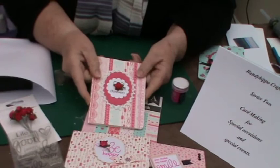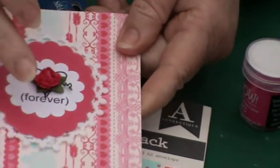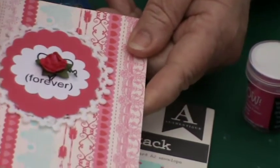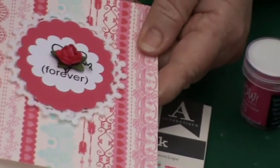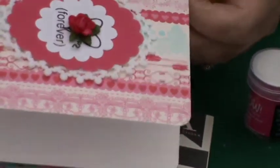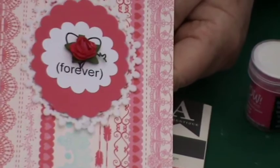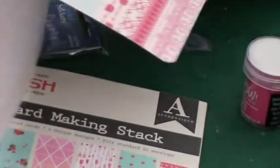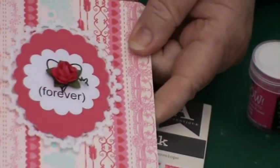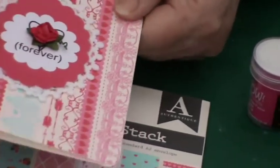The third card I made is a little bit more intricate. I've put the oval scallop again. I've used a 1¼-inch round scalloped edged punch by Becky Barden, and then I've put a little bit of lace around from my own stash. This card has got stripes of patterning, arrows, lace, and hearts. It could actually be equally effective in landscape view as it is in portrait view, which we talked about in the previous series. That is another sweet little card — it wouldn't take too long to make. Easy to use those little scraps of paper; you don't need oodles of things beyond the basic card stock to come up with something really quite effective.